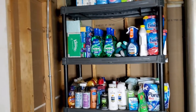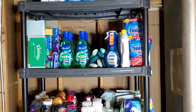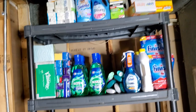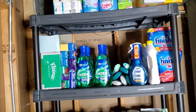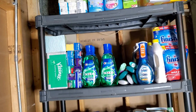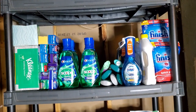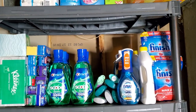Guys, grab a pen and paper and start jotting down some notes because I wrote them down, and that's why I'm behind the scenes — I want to show you my stockpile at home. I'm stressing 'at home' because I do have a stockpile in the storage that we utilize, but once we downsized, my husband put his car in there, so I decided to use part of it as an extra storage space.